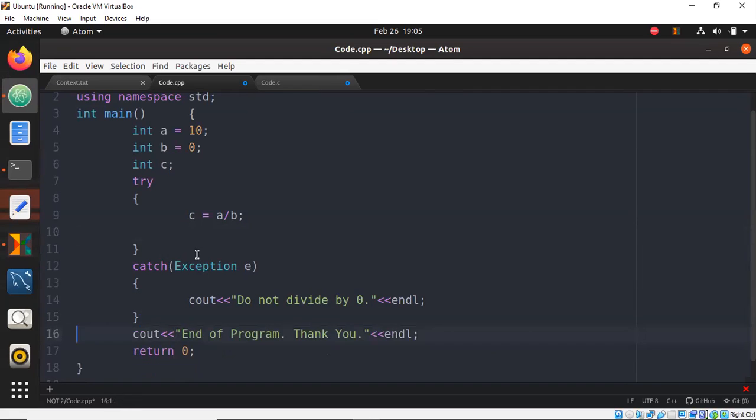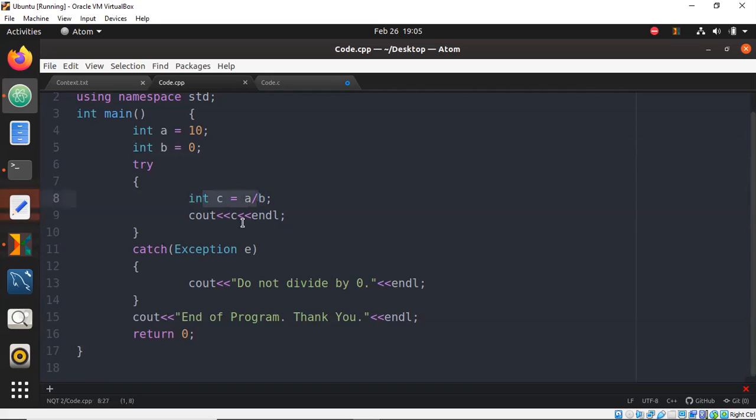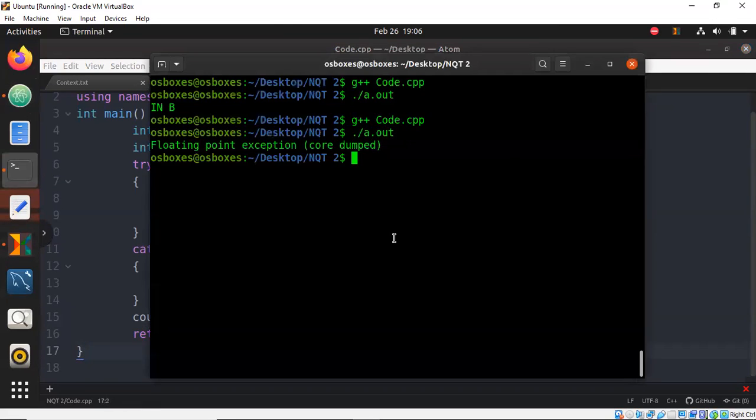If, on the other hand, there's no error here, there's no exception here, it will continue to the next line. So the next line, we're going to print that value. So let's keep it local itself, not to worry. So all that we are doing here is, if this gives an error, it doesn't go to the next line. If it gives an error, it directly switches over to catch, executes whatever is in catch, and goes to the next statement and continues the execution of the program normally as expected. If it doesn't give an error, it will go to the next line. Since there's no error, there's no exception to catch here. Since there's no exception, it directly goes to the next line after catch.